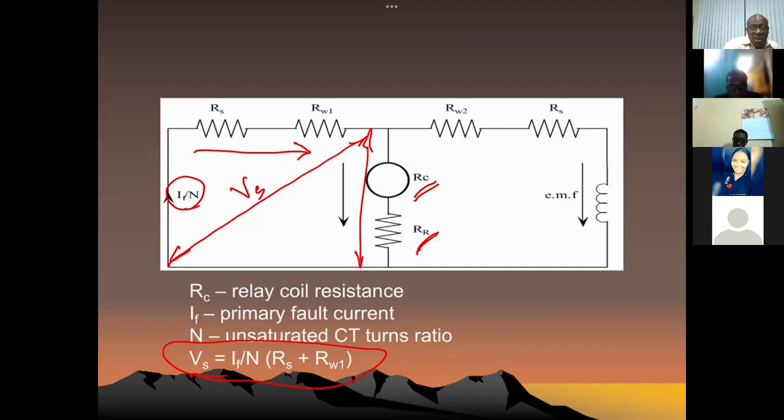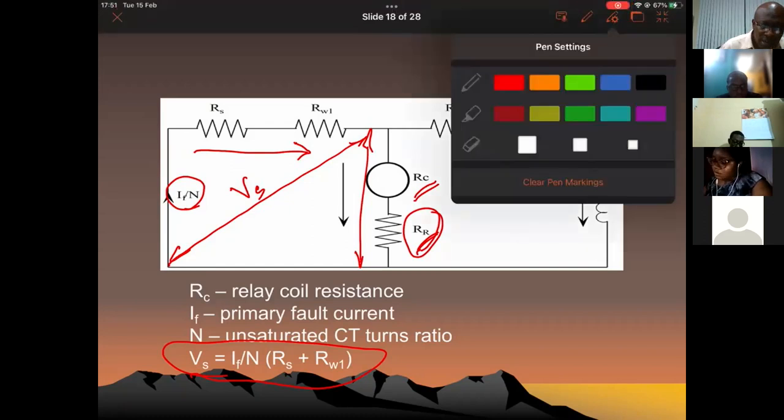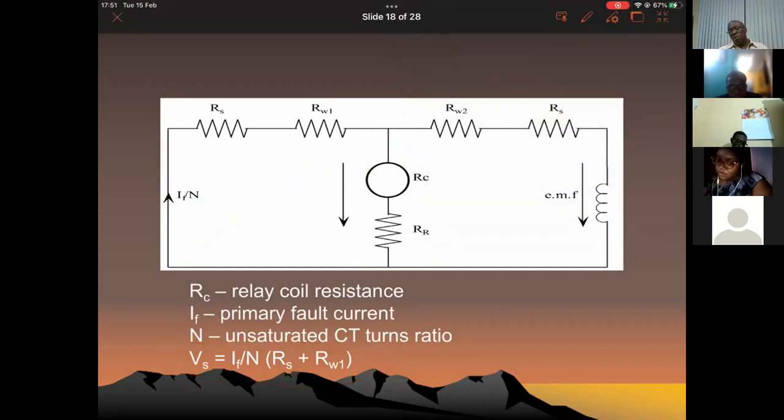So what we're really calculating, we're looking for the minimum value of RR. What is that minimum under the worst case scenario? That will provide the voltage balance. Don't worry, we're just going to run through an example to highlight this. And when you see me use an example to explain something, you know it's simple. I don't have to dwell too much on the principles. All right, so that's what we are looking at.